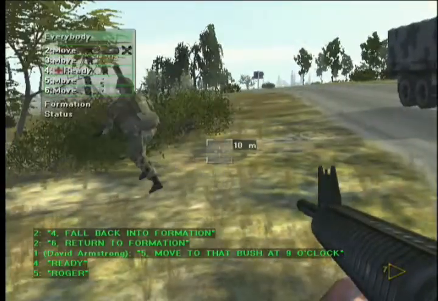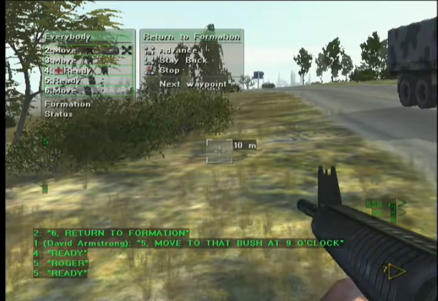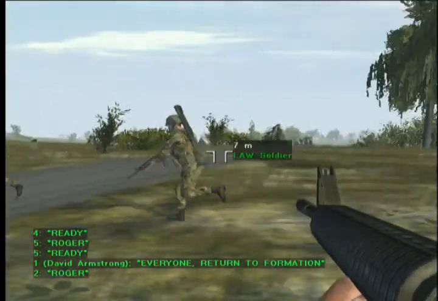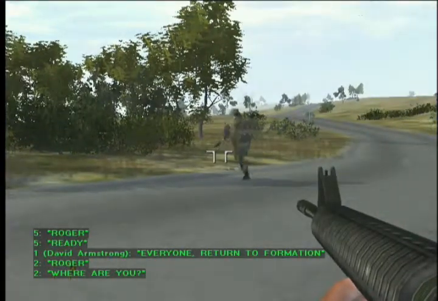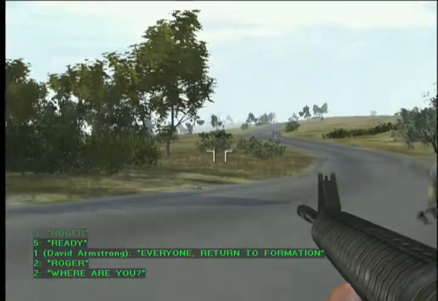5, move to that bush. 4, ready, roger. Okay. So it's not too bad. Everybody, 5, ready. Return to formation. Everyone, return to formation. Roger. So now we just have to wait for the other guy to give us an update.